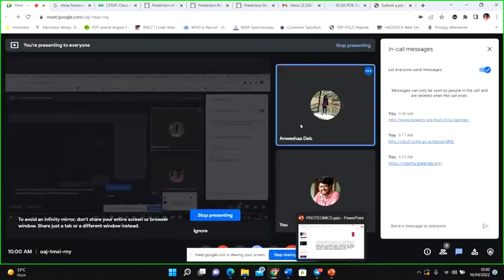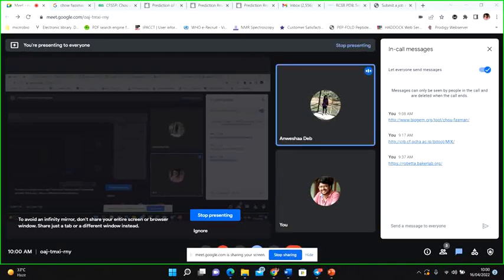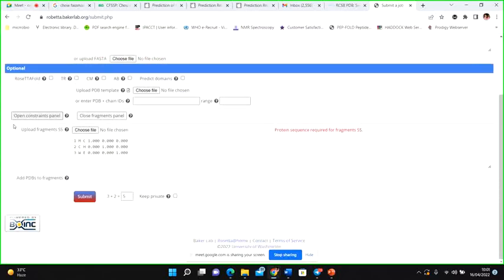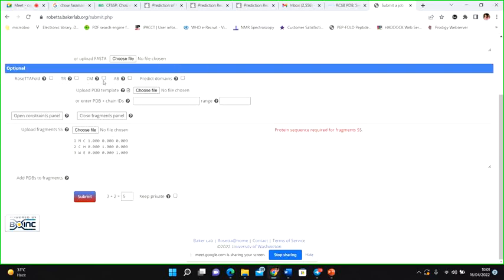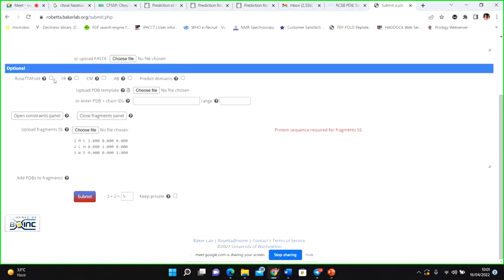Okay, sir. Any more questions? No, nothing. Okay. So simply take your demo protein, and simply upload a particular molecule, and you're going to get the job done. You can use any of the models. You can use comparative modeling or RoseTTAFold, any of that you want. But TR and RoseTTAFold are both the same, but RoseTTAFold is much better than TR. So don't use TR. If you are choosing between TR and RoseTTAFold, always select RoseTTAFold.